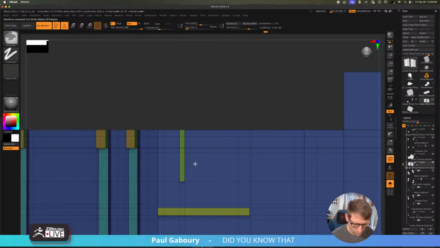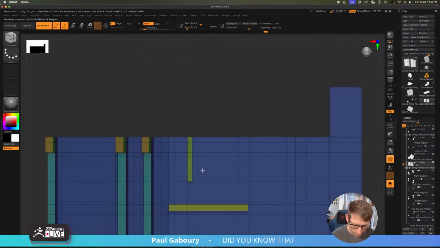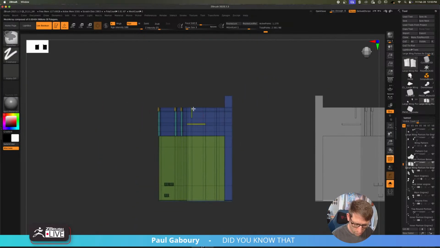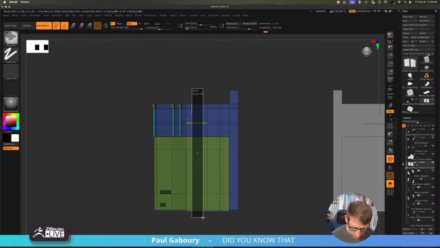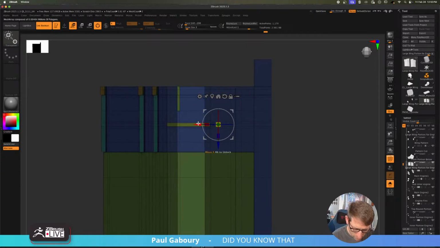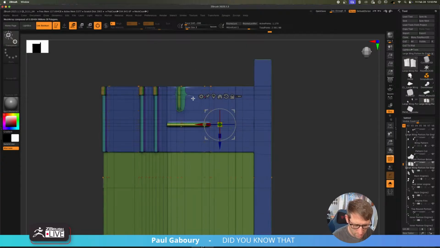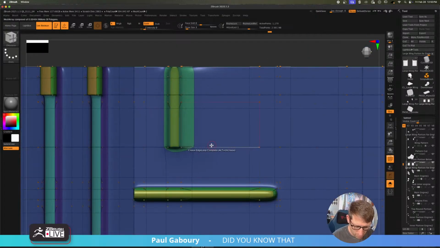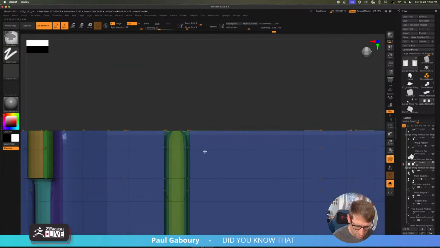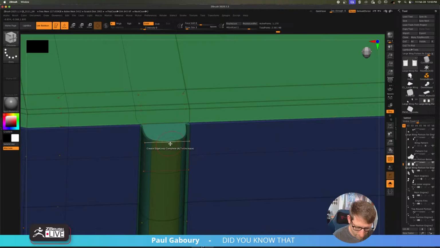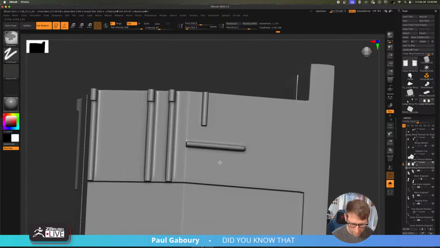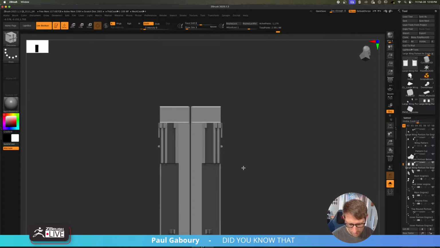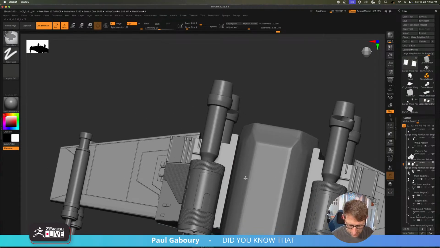There we go. For the sake of this, I think I am going to go a little bit wider too. Just that, and then that, and then now we need this creased. We need that creased. That creased. And then I think that's good. Works for me.